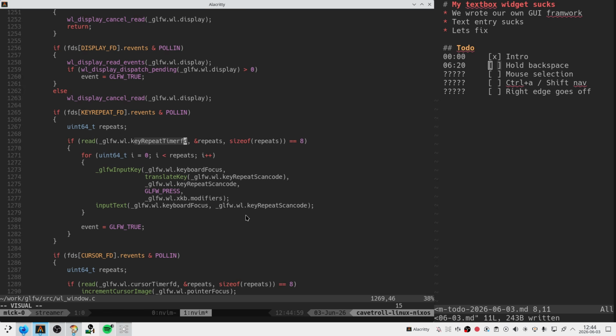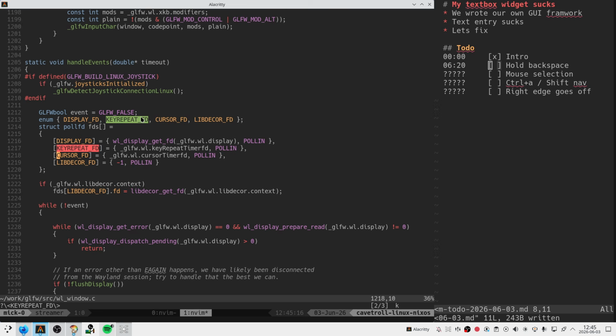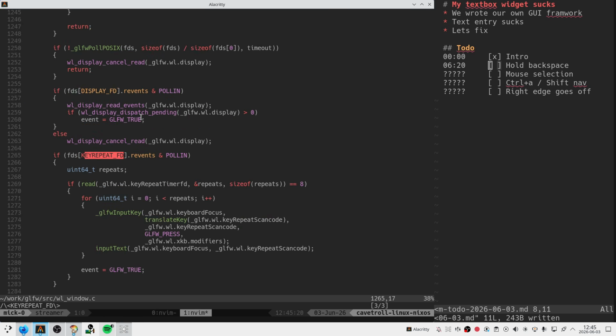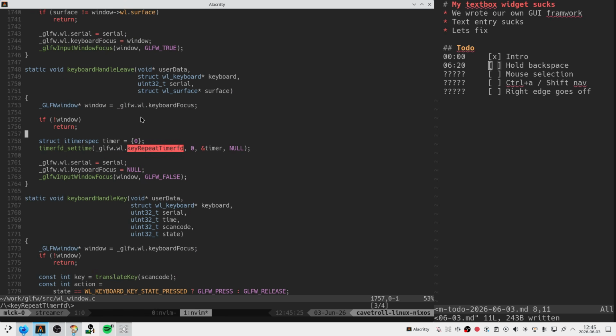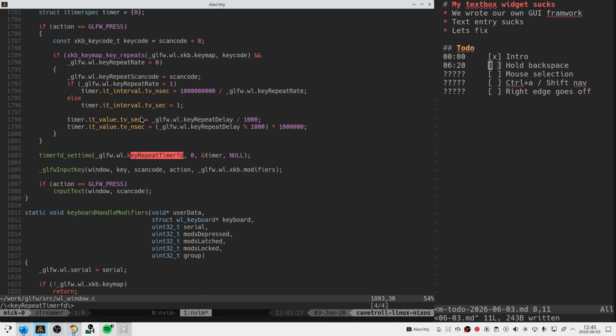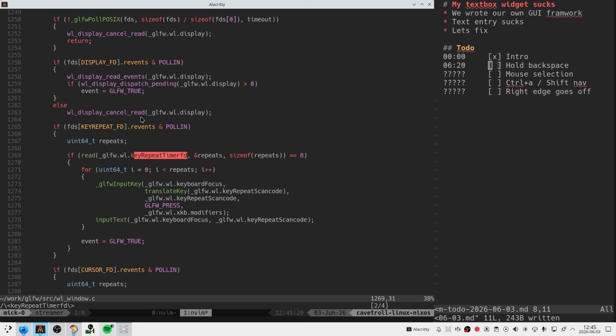Okay, so it almost looks like there's some file descriptor that it's polling, and GLFW doesn't necessarily know what the timer is. Maybe when it creates this thing, where does this come from? Key repeat timer file descriptor. Oh, okay, wait. It does maybe have this.